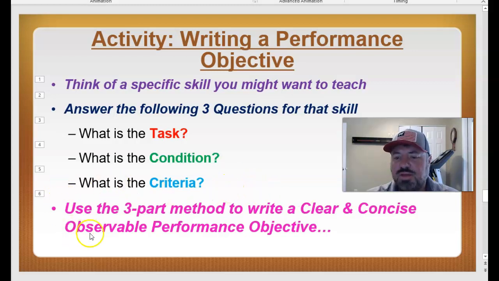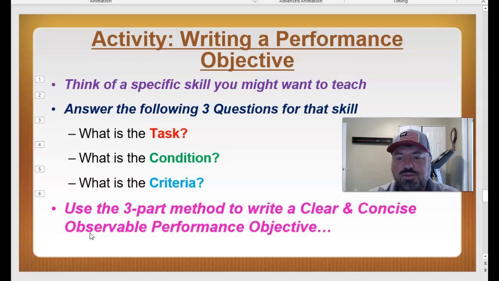Now, your 3-part method, people sometimes want to put too much information in there. And although you want to give them a lot of information, you're going to say this multiple times, so try to be really clear, try to be concise, which means use fewer words, be short, but still be correct and provide enough detail.